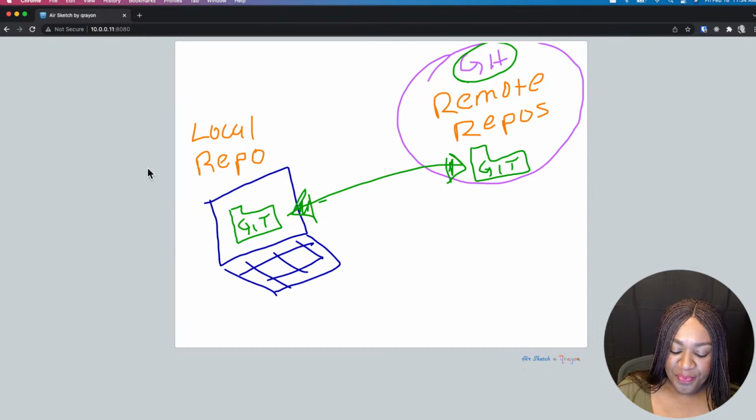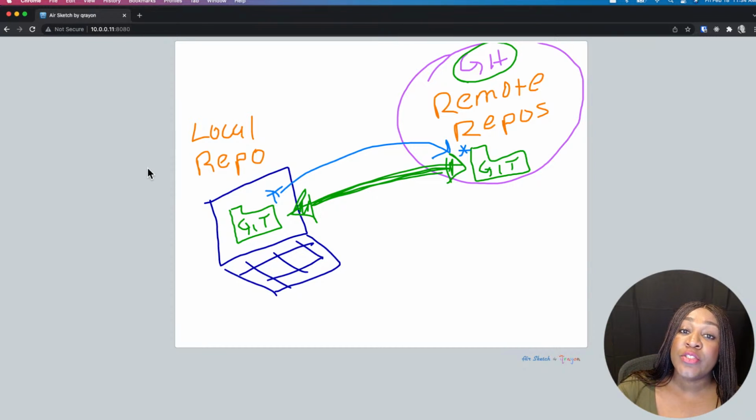So now you have a connection. Changes that you make in your local repo can be pushed to your remote repo, and let's say you are using that remote repo to collaborate with other people. Remember those friends?